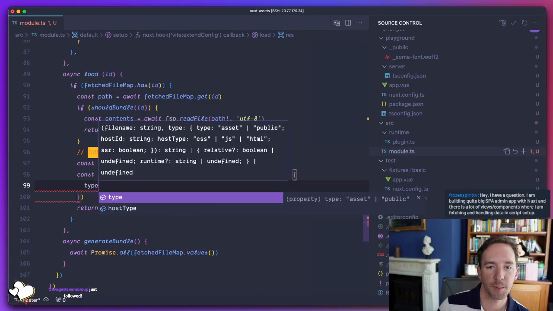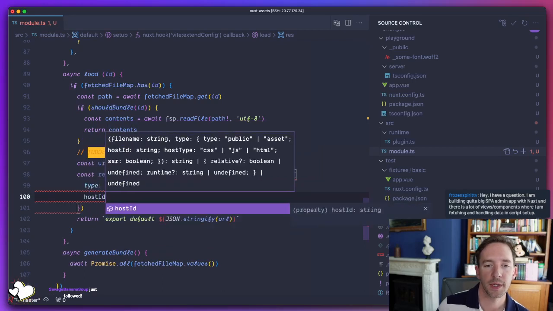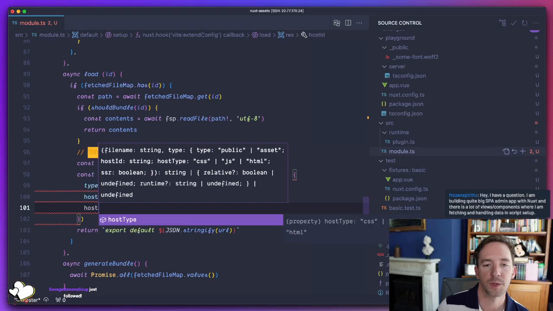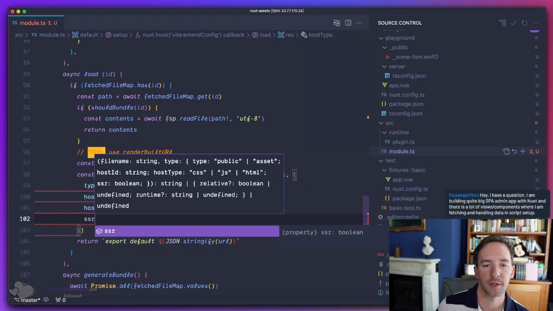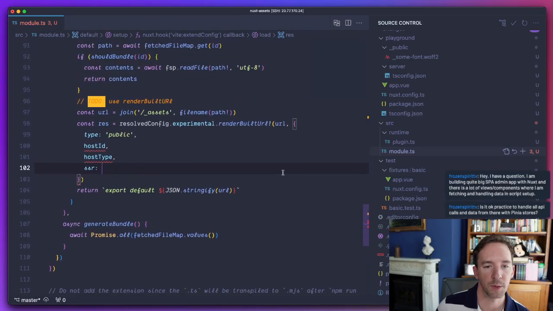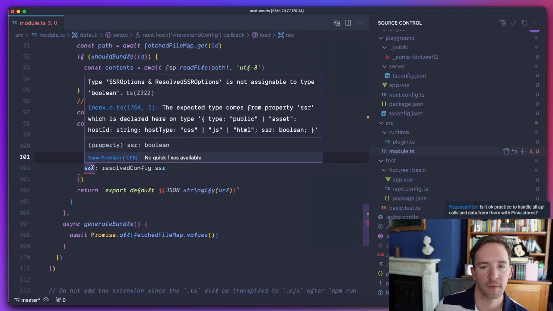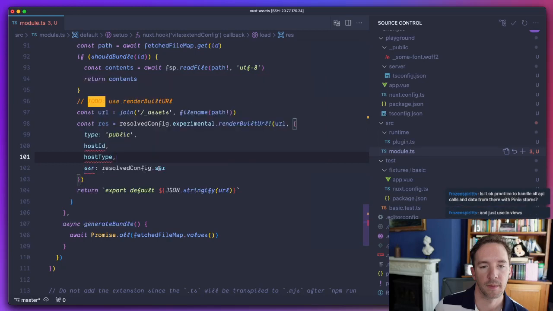So we've got a type, and it's going to be public, host ID, host type, and SSR. So SSR is going to be straightforward. It's going to be resolved config.ssr, I think.